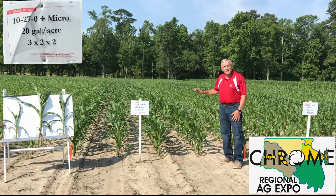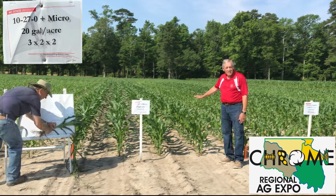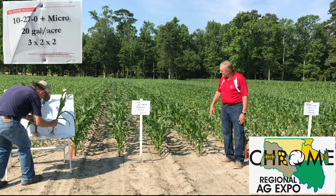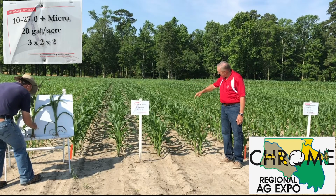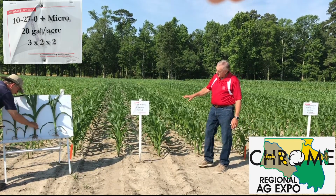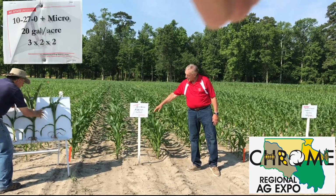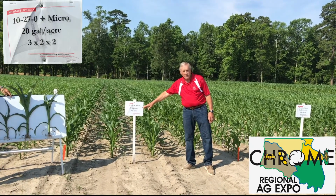Okay, it's taken us to treatment number 10 to find the best plot in this test here. It looks like this is a whole different hybrid compared to what we just looked at with some of these plots here with the radiate and of course the heat shield here. This is fertilizer. It's a 10-27-0. Again, has that micro package with it. Now at a 20-gallon rate, so this is of course the highest rate we're using here.